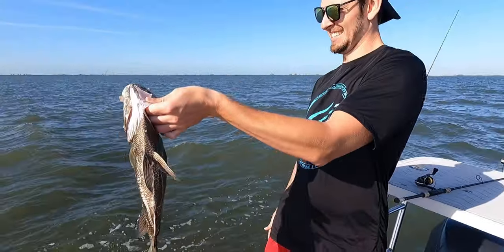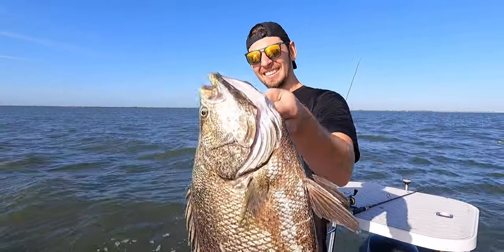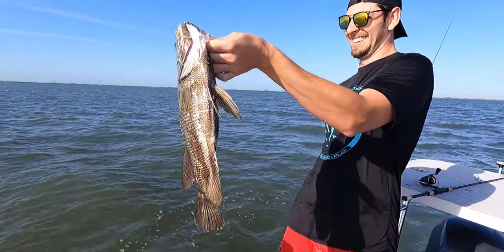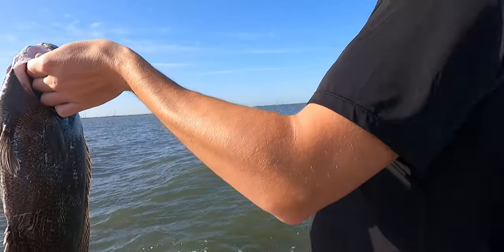All right. This is for our Lazy Angler Long Arming 101. Can you show the people at home how to make an 18-inch fish look 70? That is a 70-foot fish right there. I'm actually 8 feet tall as well. There it is. There's the technique. You know, hide the hands. Get the elbow.